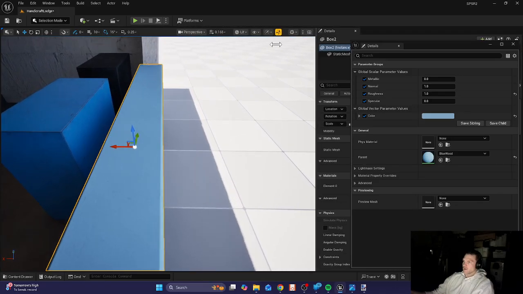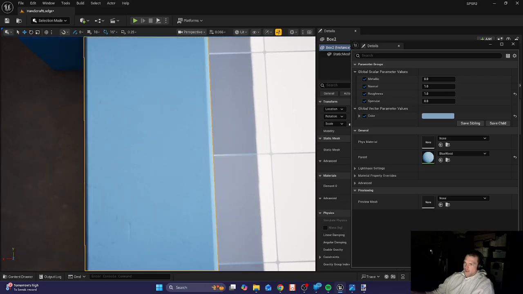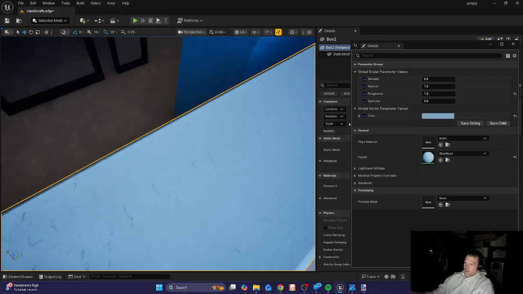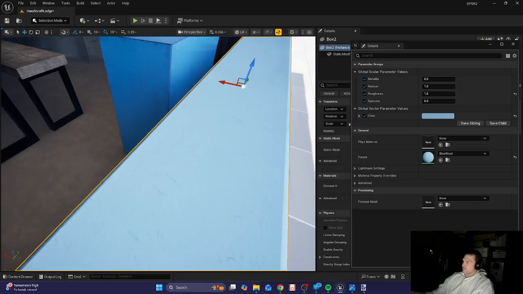Let me change my camera just a little bit so I'm not going as fast. Okay, alright, so that actually looks pretty good, I think. I'm pretty happy with that. But I am curious about this normal. Let me change the normal, see if we can get a little more grain to show up.